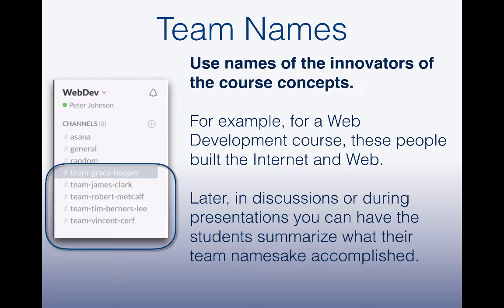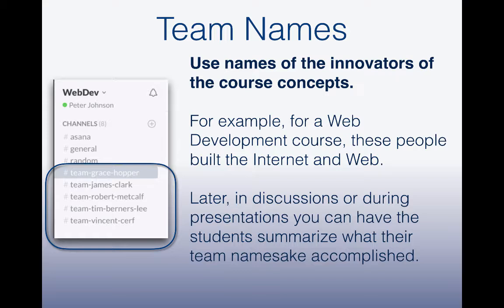You can name channels anything you like, so Team 1, Team 2, Team 3, etc. is fine for Slack. But you can make things more interesting for you and your students if you give meaningful names to each team channel. For example, in my web development class, I named the channels after people who were instrumental in building the internet and the web: Grace Hopper, James Clark, Robert Metcalf, Vincent Cerf, and Tim Berners-Lee, who actually invented the web.